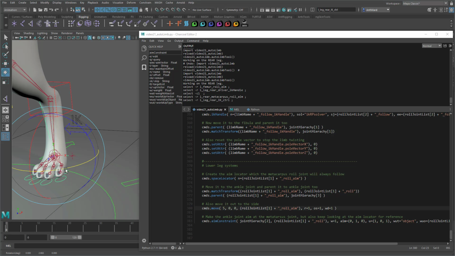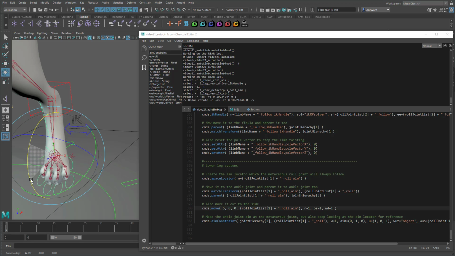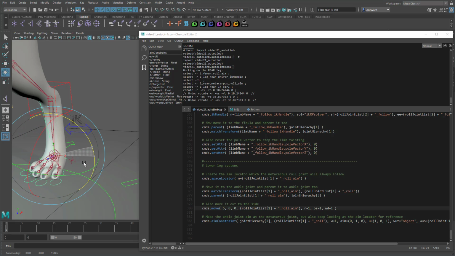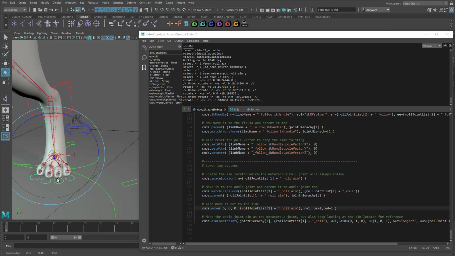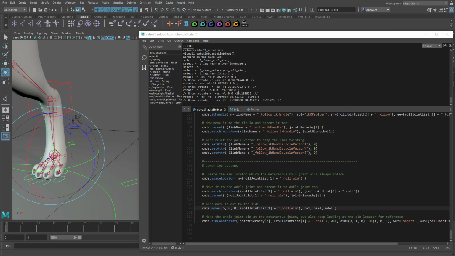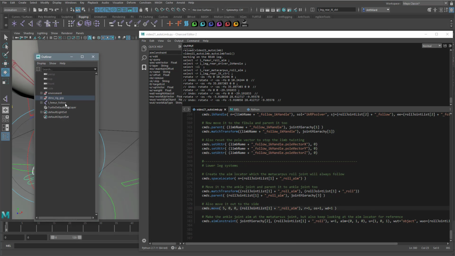If we rotate the paw control now to test it, as we twist, the roll joint twists with it, which is what we want. If I rotate it forwards and backwards, the roll joint remains steady. The same if I tilt it. So this works well, which is nice as I was expecting some errors. Basically what this setup means is that the lower leg will twist correctly, no matter how the paw is orientated. It just makes movement more natural and means the animator has less to fight against. So all we need to do now is update the hierarchy so the follow joints move with the rest of the rig.